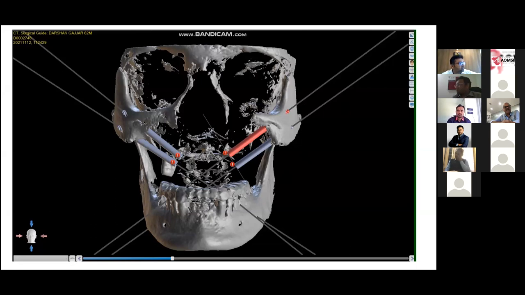So I forgot to mention in my lecture that with these screws, you have to understand the orthopedic concept of placing a screw. Most of these screws are placed without drilling. They are self-drilling screws. Most of the time, it is a bone compression, which you use for basically a basal implant. It's the same concept, sir, we are using.